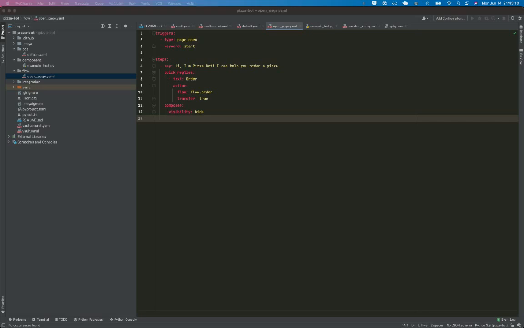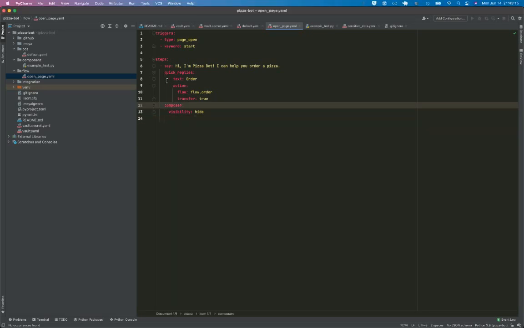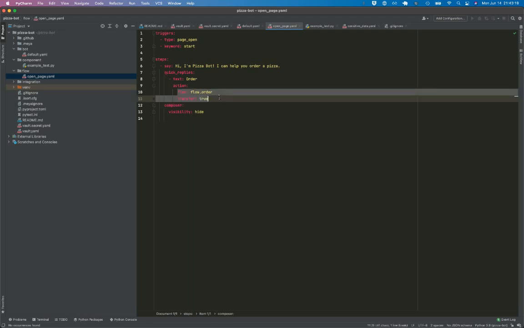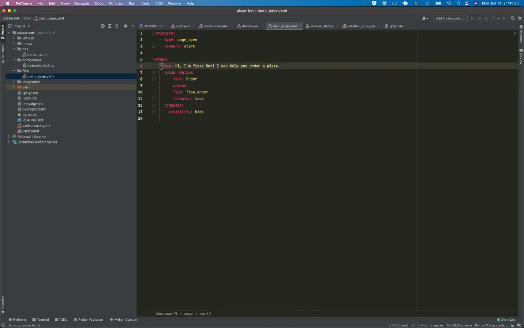I'll save that file. Also, one thing that you want to be really careful of is white space. So you'll notice these lines indicate indentation. So if you do something like this, it's not going to work. These hyphens here are important. They indicate steps in the flow. So if I did this, that's not the same, as well as this. So just make sure that you have everything nested properly.